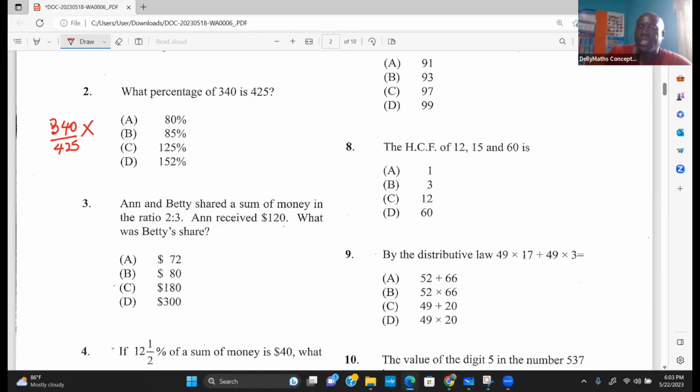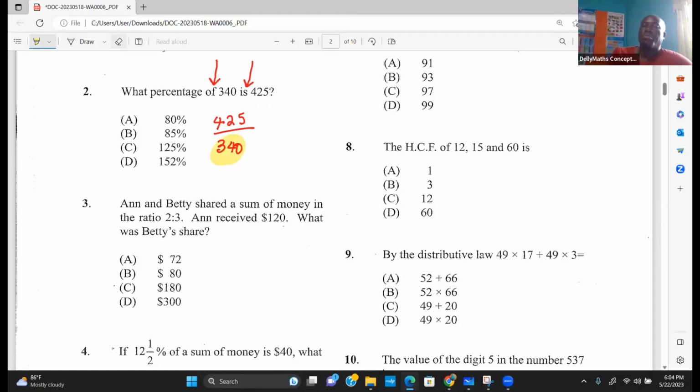It says what percentage of. This deals with the denominator. So when you see of, that is going to be the denominator, and the other is the numerator. So in this case, what we really have to do is this. It says what percentage of 340, so this piece, the of, will go at the bottom.